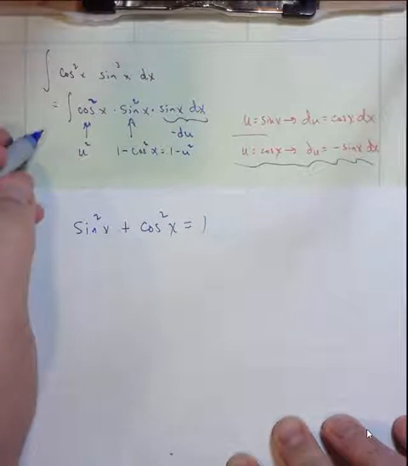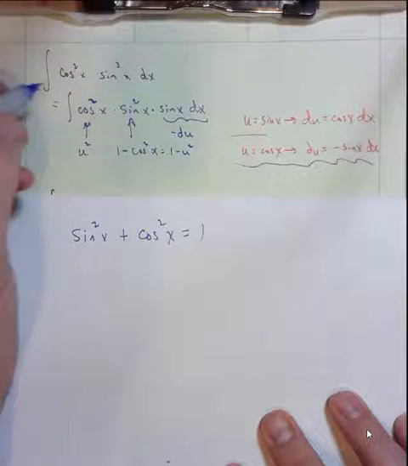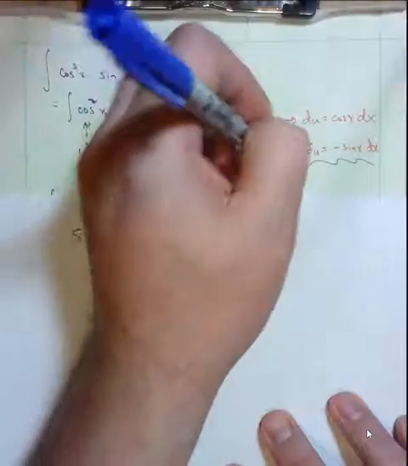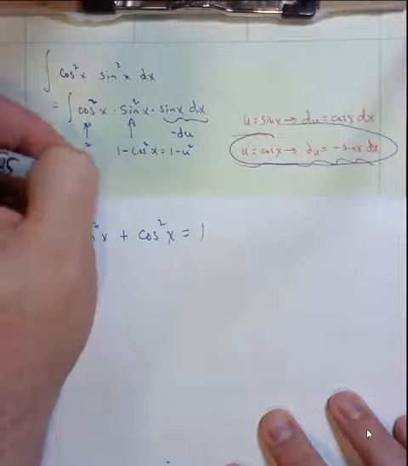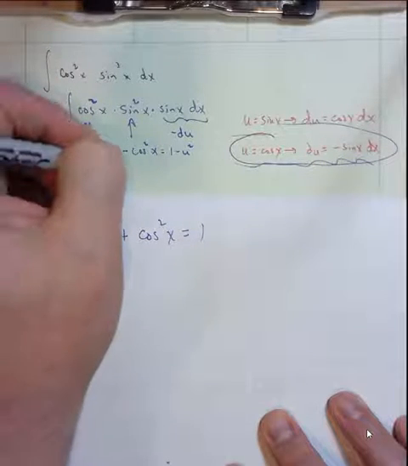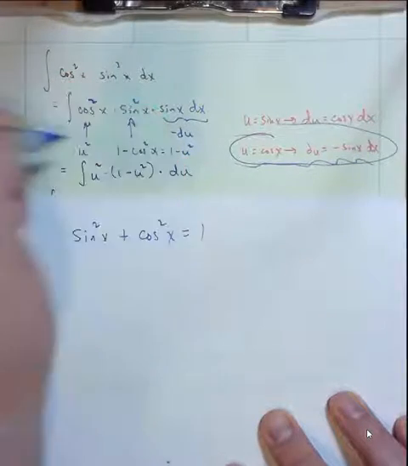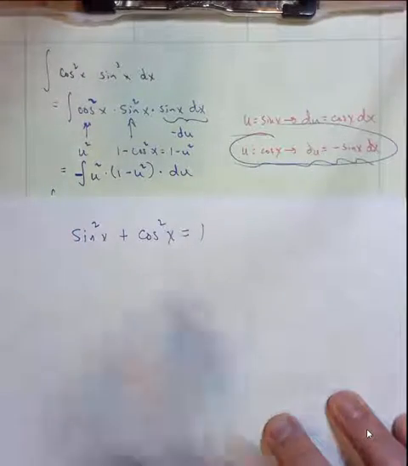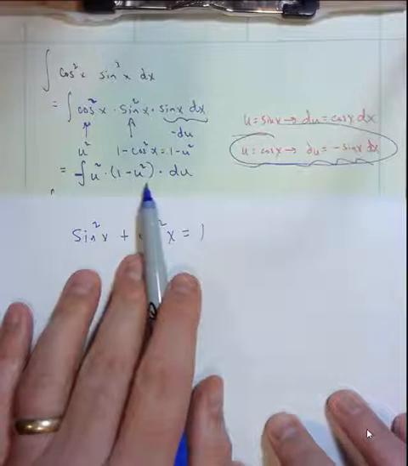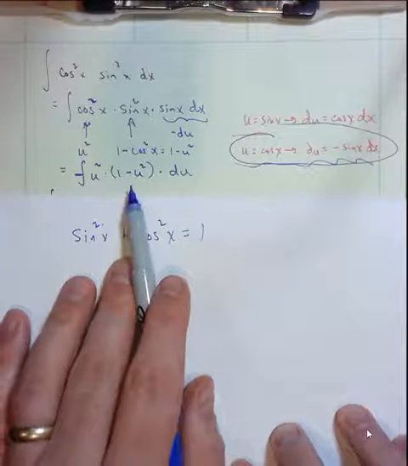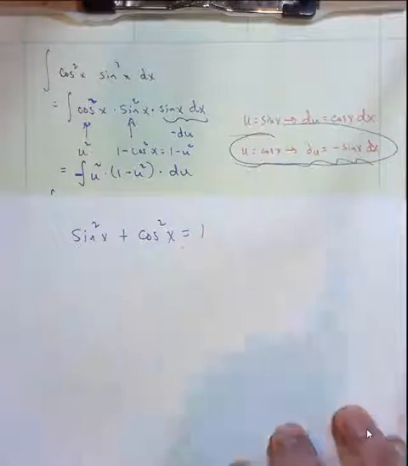So I've slopped everything all over the place here, and I already have another problem ready to go, so I can't use up too much more room. But what I've done is with this substitution, I can turn my integral into the antiderivative of u squared times 1 minus u squared times negative du. There's my du. I'll put the minus sign out front here. Now, I'm not going to carry this farther because you can multiply this out. This would be u squared minus u to the fourth. Hit it with the power rule a couple of times, get it done, and then reverse your substitution. The tricky part here is making the choice of which substitution we're going to do.